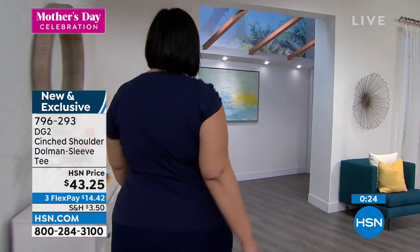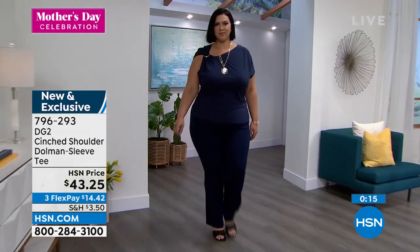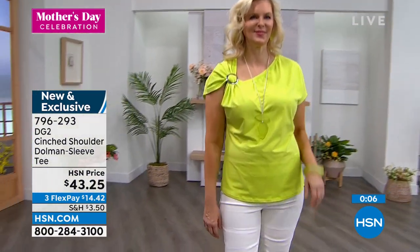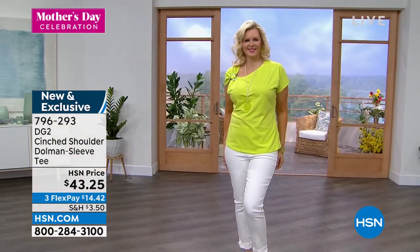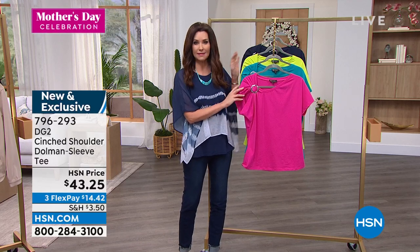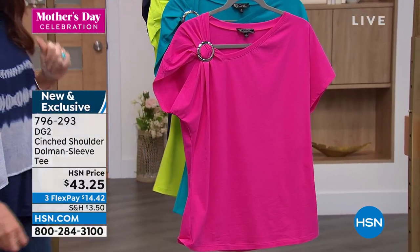Gorgeous stretch, beautiful curve and shape on the body — nothing is clinging to you. It is all machine wash and dry. You're going to turn it inside out before you launder it, pop it in the wash, either hang it dry or pop it in the dryer on a light tumble. It's going to look beautiful and saturated and really upscale. For 43 bucks, you're getting a top you'd see at a department store for 70 or 80 bucks with all that detail. If you're the gal that pops on a t-shirt because it's easy, let this replace your t-shirt — it is such an instant and easy upgrade, especially with these hot new colors: raspberry, teal, and that hot lime. We have extra small through 3X, $14 and change to get that one home.